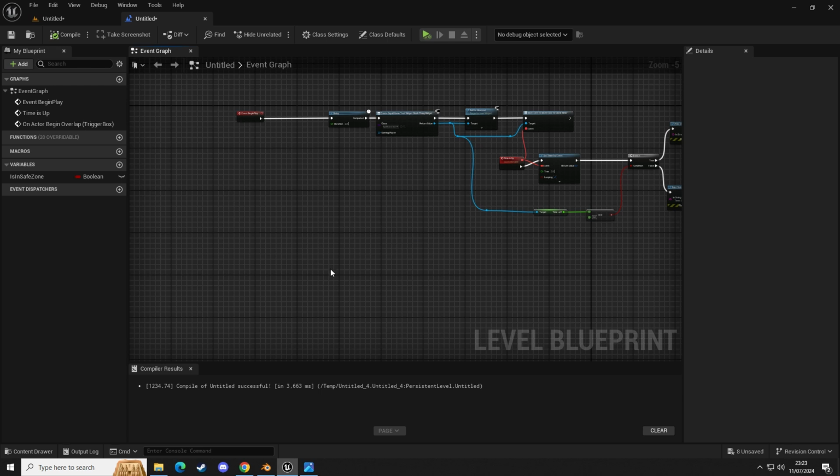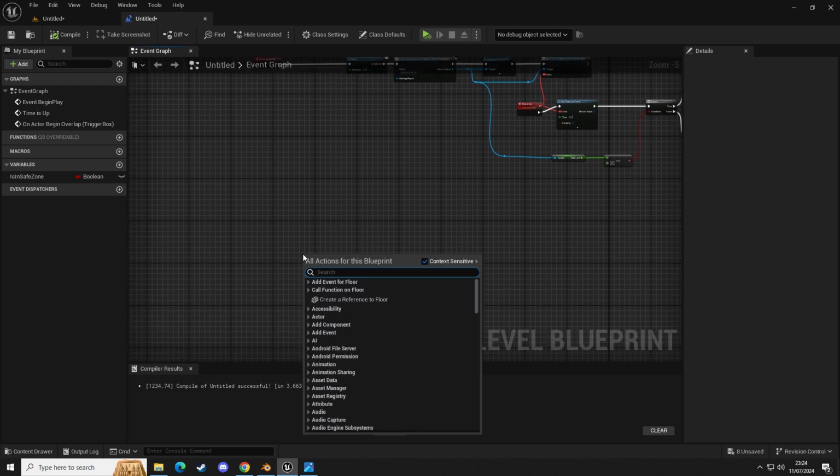So in this video today, I'm going to be showing you a really simple method to detect player velocity or movement. Is the player moving? If true, and it's red light, then the player's dead. If the player's moving is false, so they're not moving, then you'll live. So let's set that up.